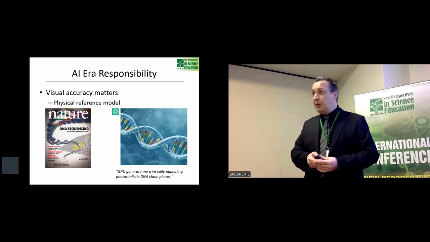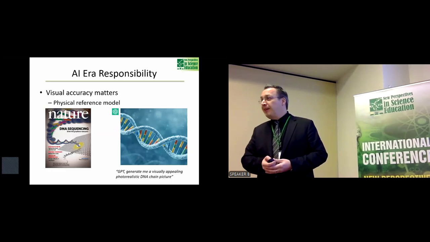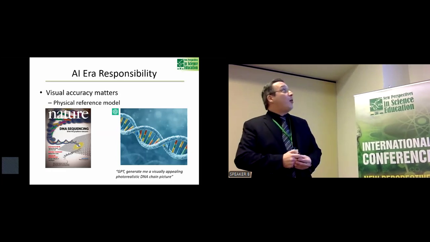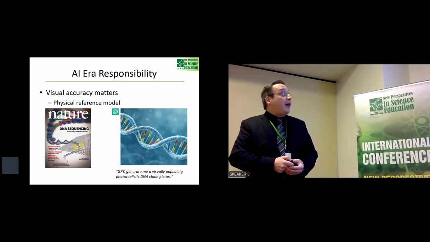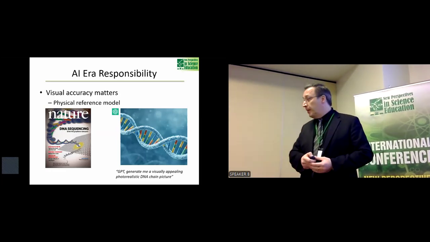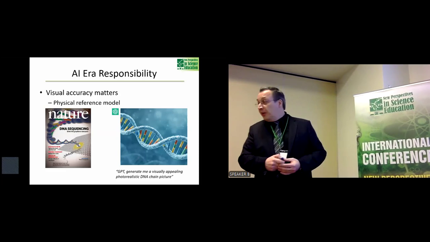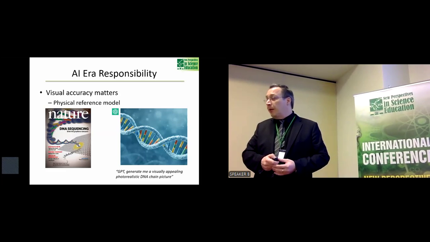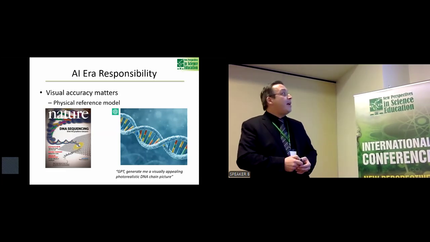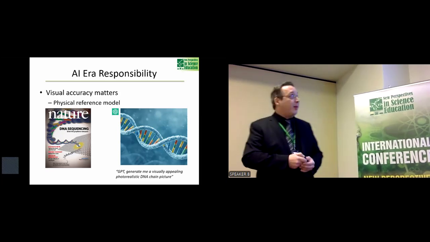Now, in the first talk in the morning, it was also mentioned that there are new teaching tools which now involve AI and GPT. So I would call for responsibility in this AI era. I mentioned that there are a lot of misconceptions of DNA representation, and these appear also in a very renowned scientific magazine like Nature. The curiosity here is that Nature was actually the magazine which published the original work by Watson and Crick with their structure of DNA. So this triggered an avalanche of letters to the editor when they published this.